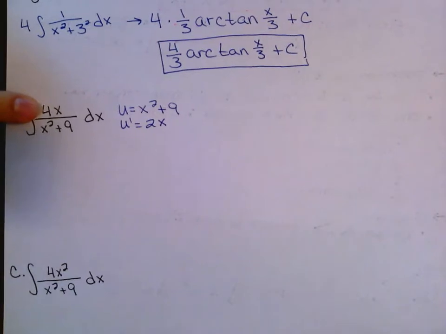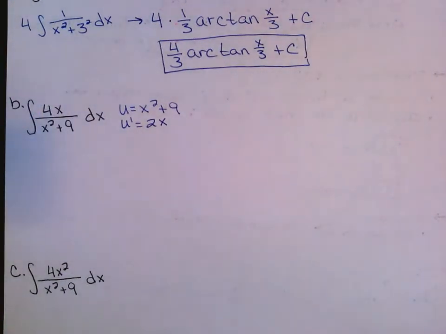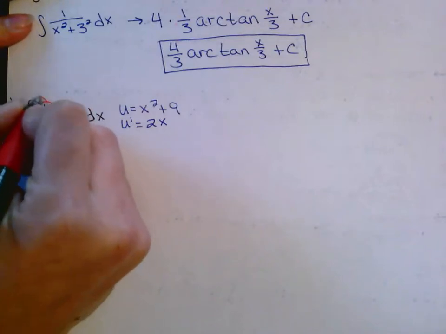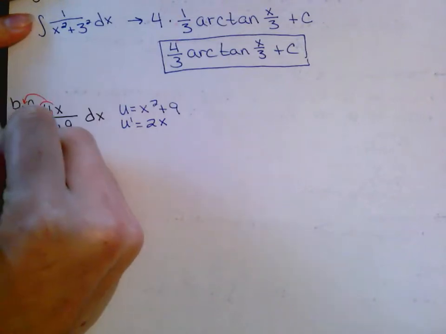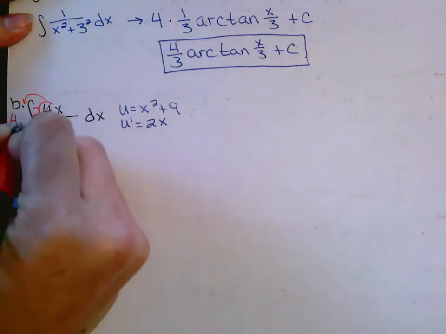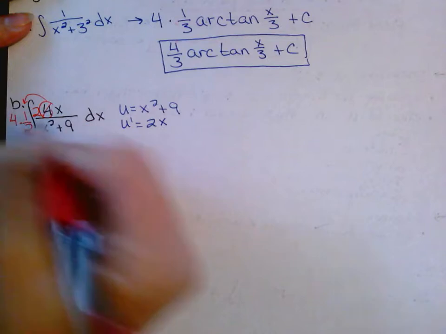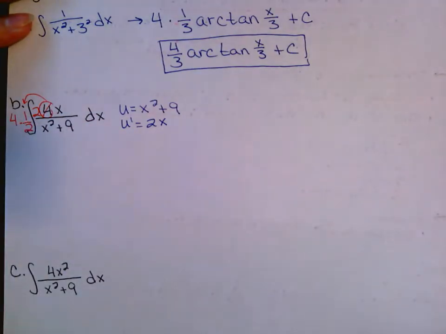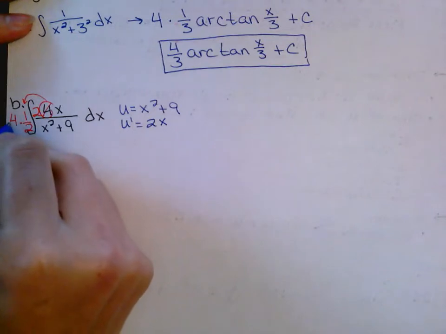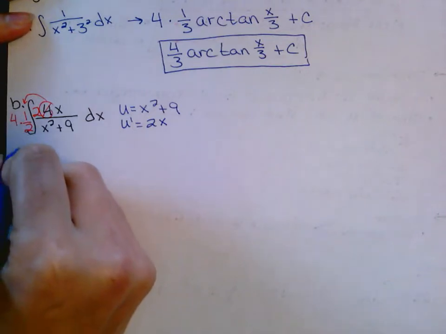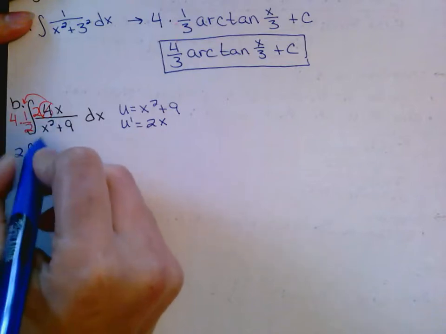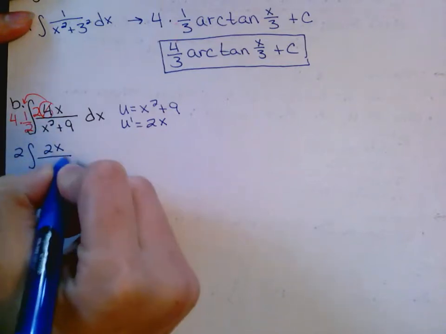There are different ways of doing this. You can figure out what the difference of what you would need is. I personally like to take out the number that's there and put it out front. Put the 2 that I need and then multiply by that reciprocal of half. Okay? So when I rewrite this, I have the 4 times the half is just a 2. Integral, right? I'm going to rewrite it very slow for you guys, and then I'll keep going.